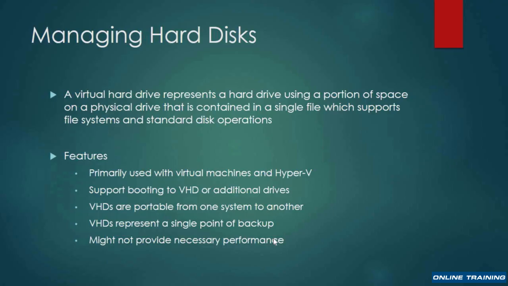A couple of times we've mentioned virtual hard drives. Virtual hard drives are used with virtual machines in conjunction with Client Hyper-V, but they can also be used for other purposes in Windows 10. Essentially, it's just using a portion of space on a physical drive, but it's contained within a single file. We talked about this in the native boot, but I just wanted to talk about a few other things in relation to storage. They are portable from one system to another. So yes, you can boot to them.